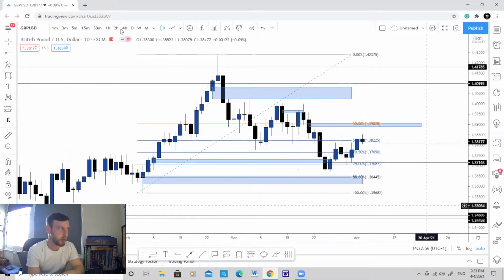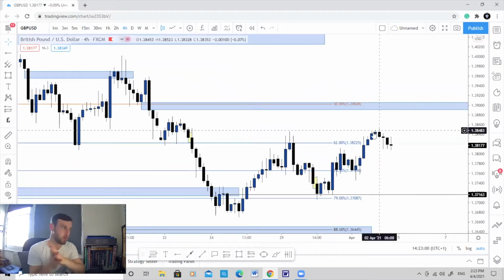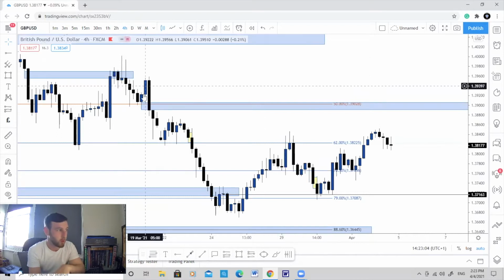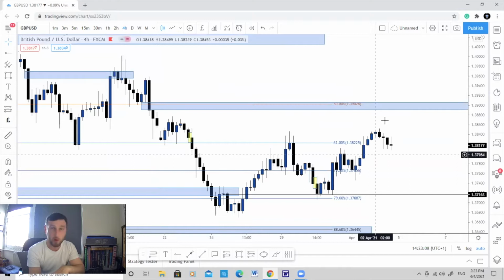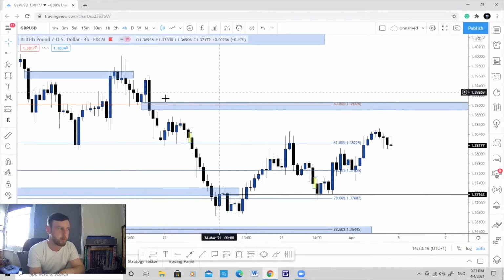Just looking at it now, if I come down a time frame, a trade that I want you guys to watch out for this week is in this area around the 139 level. I like the way price has shot out of this area. It's left a little gap. I believe that's where price is coming to, and then we're going to get the big push down to the 136 mark. So monitor this area, see how it plays out.